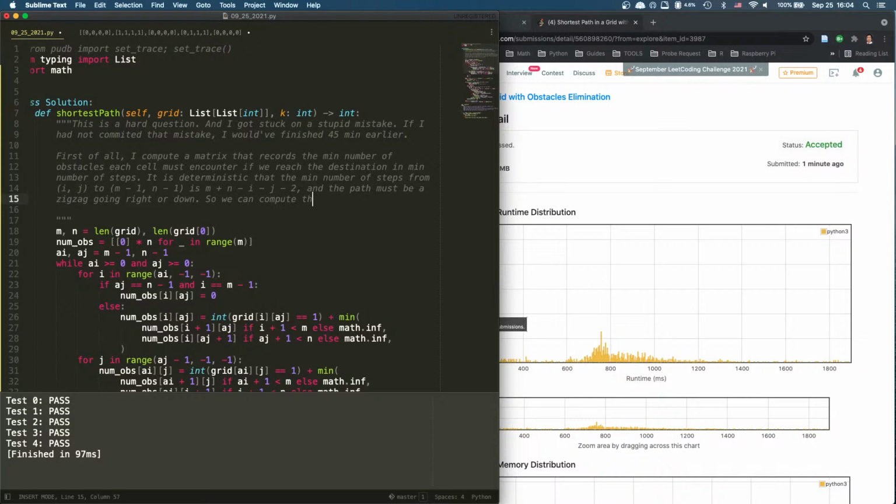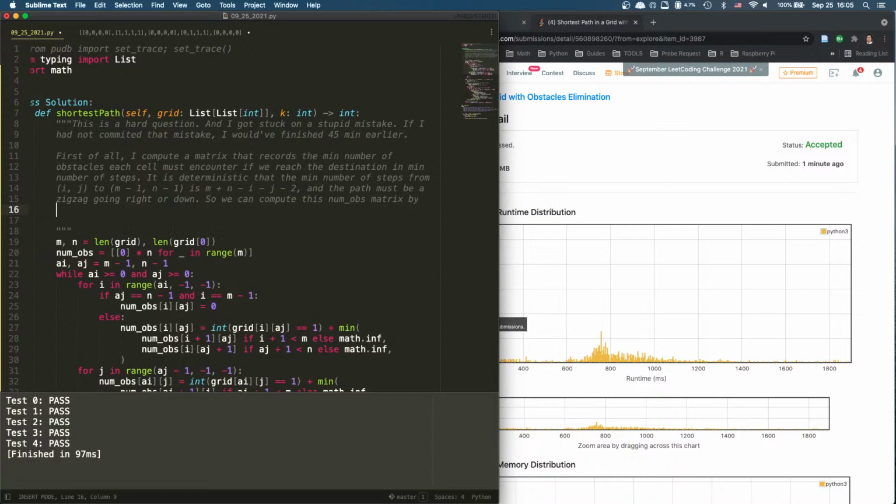So we can compute this num obstacles matrix by going from bottom right to top left.